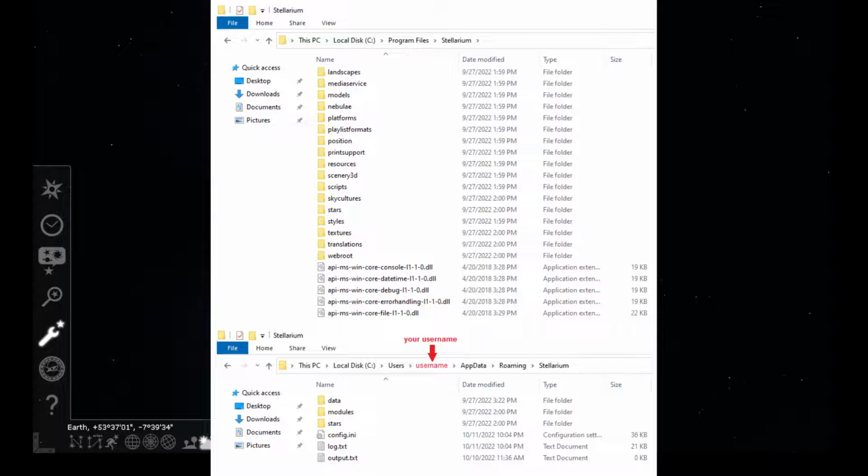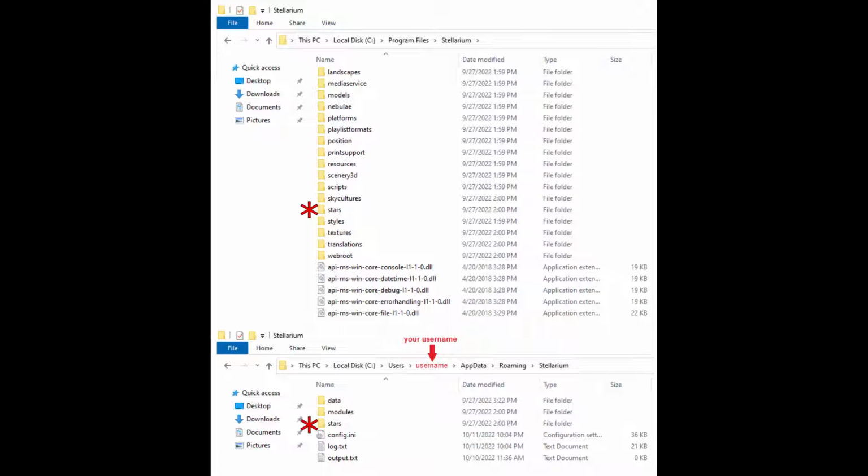But whichever way you decide to do it, you'll know you're in the right place to create a folder to place these data packs into if you see a folder that says stars. Both in the program installation directory and the user data directory, you'll see a folder that says stars. That's just a visual clue that you're in the right place. There are some other areas that you might accidentally get into that are not the right place, but if you're in this folder that has stars and also landscapes and some other things, depending on your install, you're in the right place.